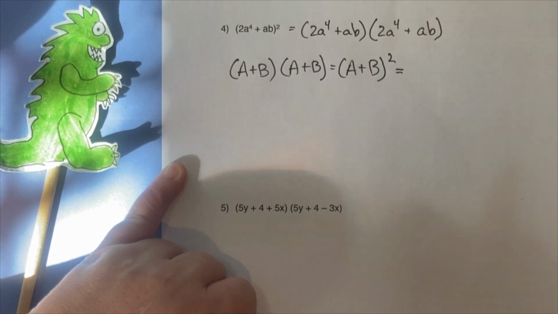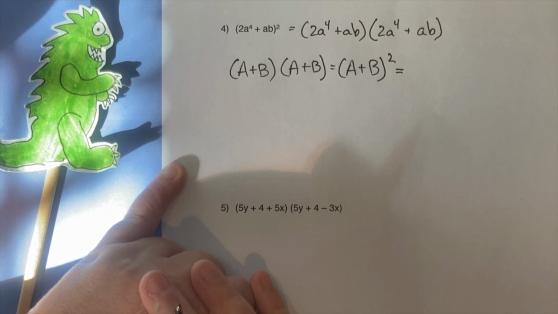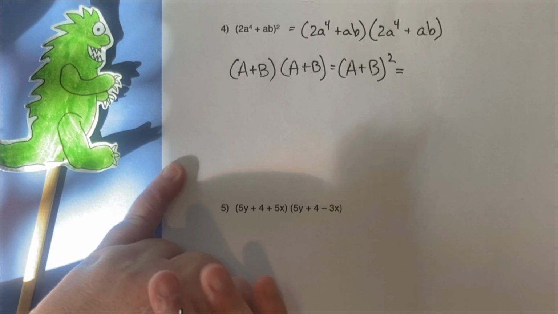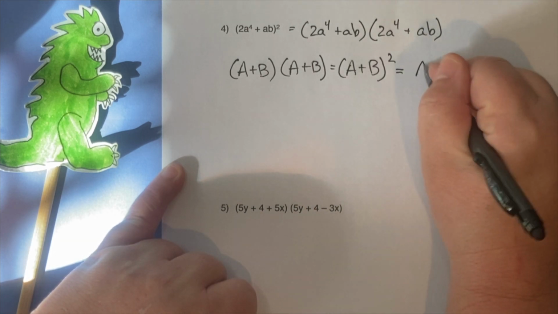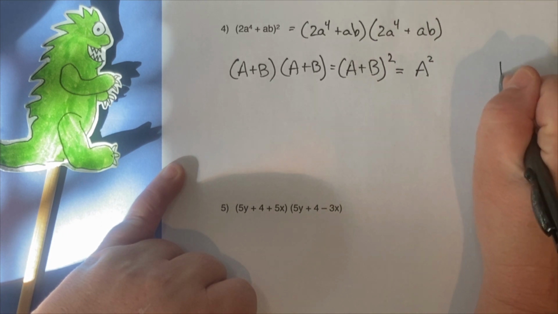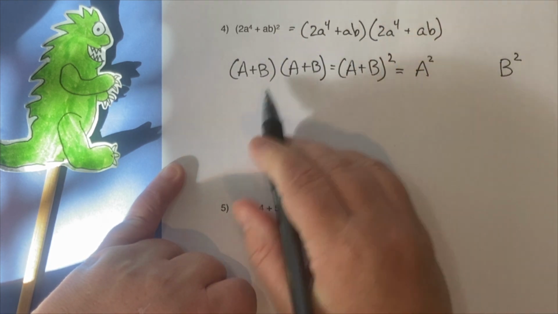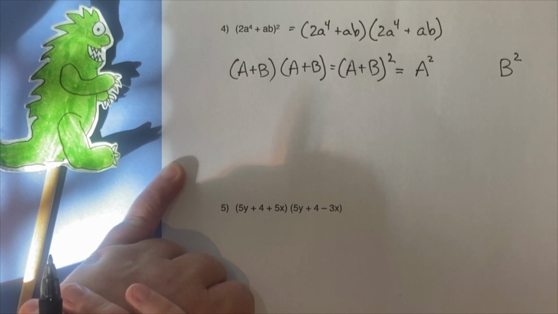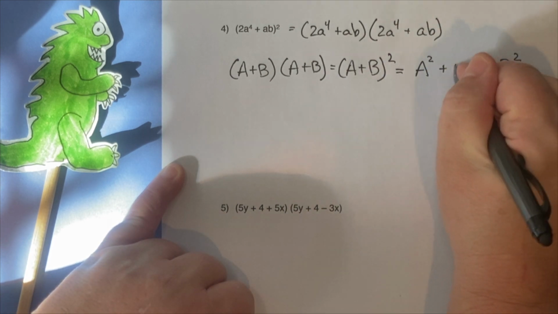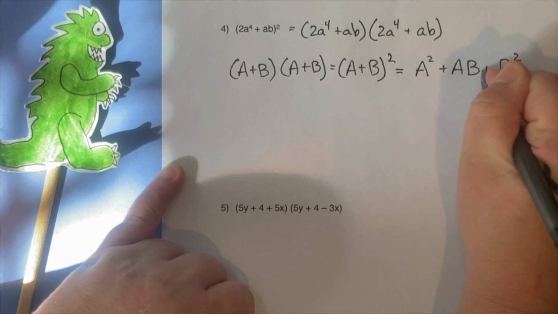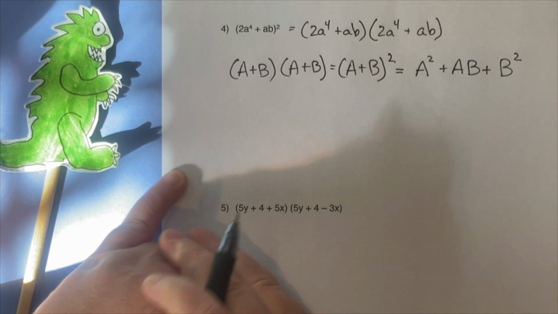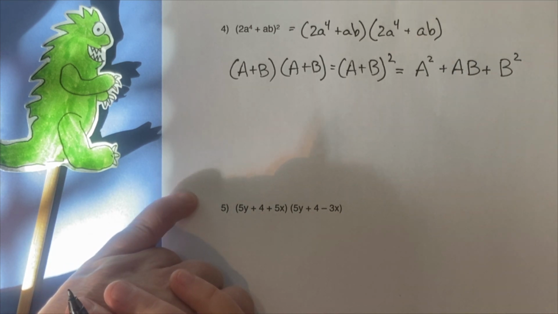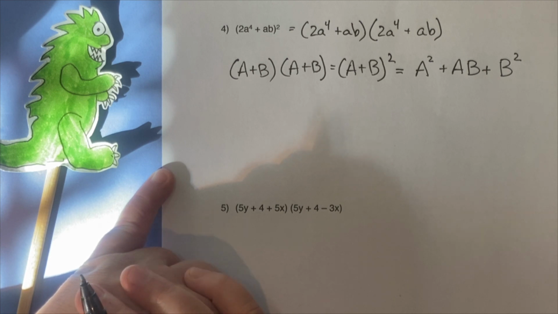Now here, try to write it out. Try to remember what it is. I'll go ahead and write it out in a second, but think about it, don't look at the notes. Just think, what is it? It's the first one squared, right? It's the last one squared. It's all pluses, so you don't have to worry about signs. It's all going to be pluses, and it's a double middle. Double nougat or caramel or marshmallow, whatever you like in the middle, or I don't know, pepperoni, whatever goes in the middle for you, cheese.